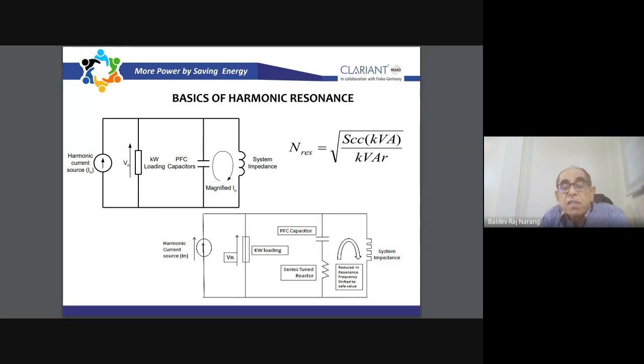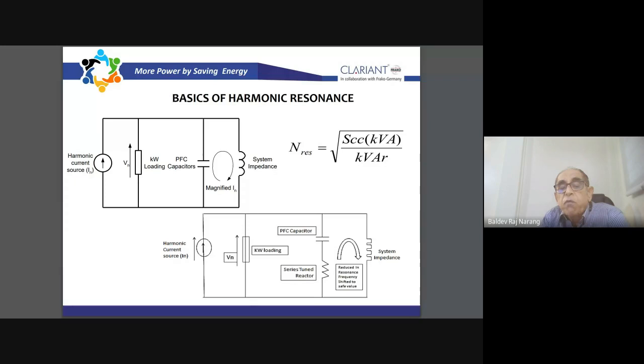So it is limiting the currents, first thing. Second is, it is shifting the resonance point. I'll have the next slide where it will show how the resonance point is shifted. And the third, the most important job is, it is absorbing the harmonics. Suppose we have designed it for the 5th frequency, 7% means we are tuning L and C combination at 189 Hertz, which is close to fifth frequency.